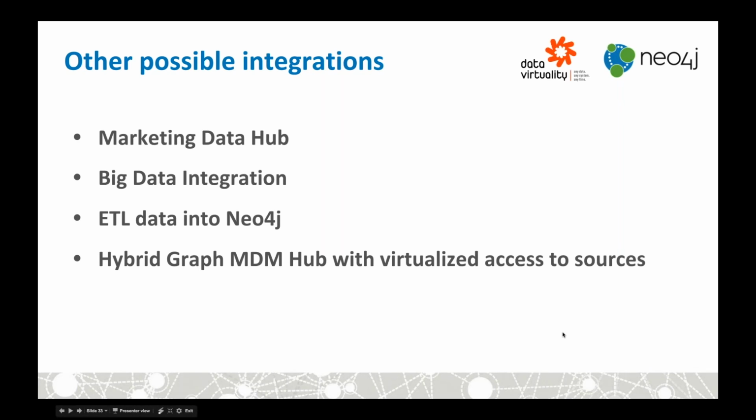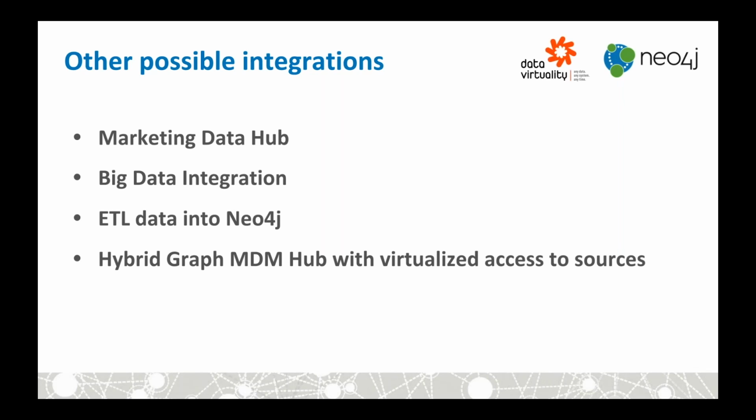Right. And the other two that we were exploring as well: in the case we've described today, we're using data virtuality as a layer on top of Neo4j in order to be the bridge between the backends and the BI analysis tools. But data virtuality can also be used as a tool to unify the many sources that we want to bring into the graph. So kind of use it as a virtual ETL into Neo4j. That's something that we're exploring currently.